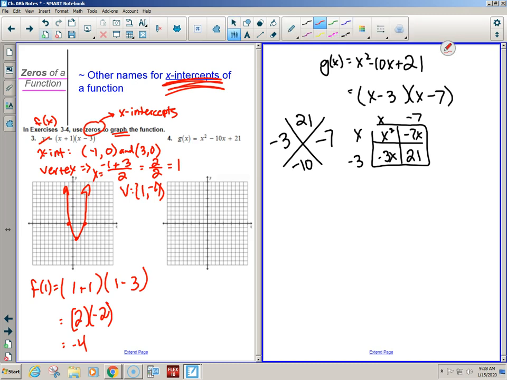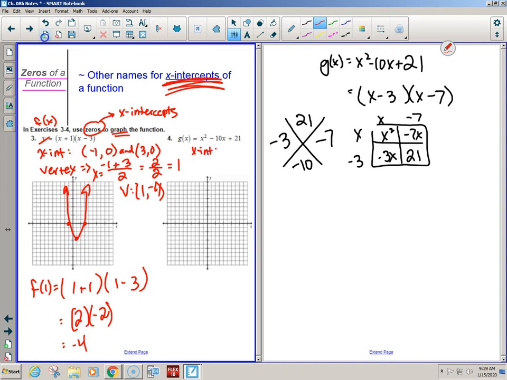Because the zeros are just the x-intercepts, and don't you get the x-intercepts by just stealing from the factors? Sweet. So what are my 2 x-intercepts? Positive 3. Wait, positive what? 3. Good. Careful, put that 0, because they're points. And then positive 7. Great. Graph our intercepts. We already have 2 points.